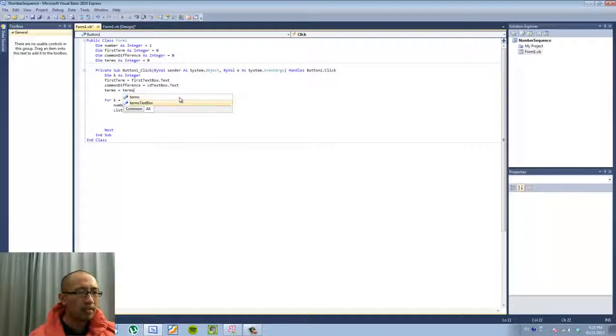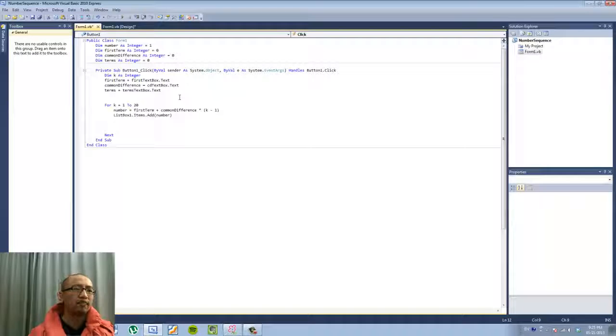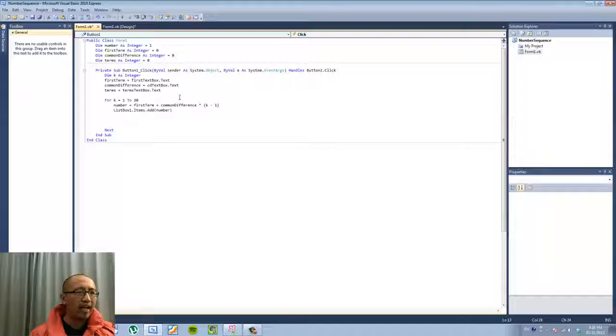Terms text box dot text. So I'm putting the contents of terms text box into the terms variable, and then what I want to do now is for k equals 1 to terms. Alright, so the user is now deciding how many times I'm going to run this instruction, how many iterations.